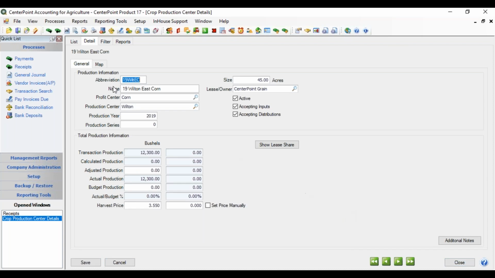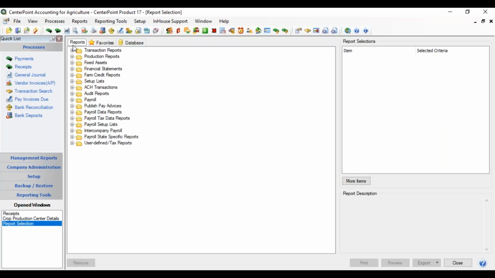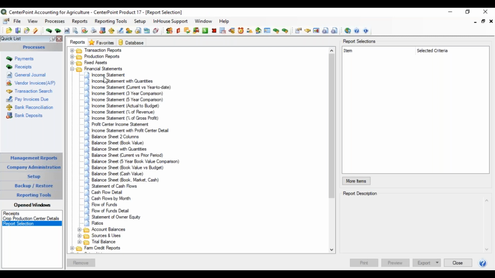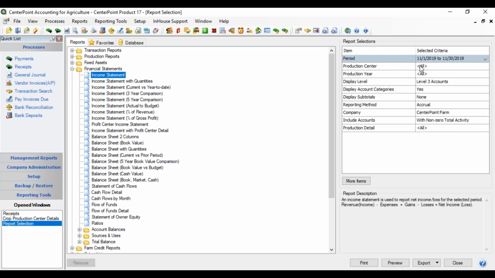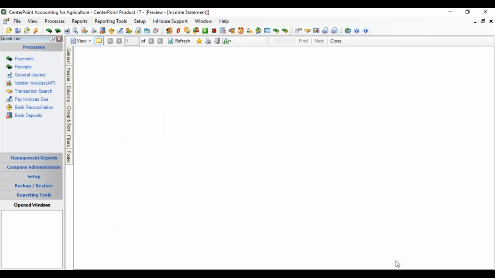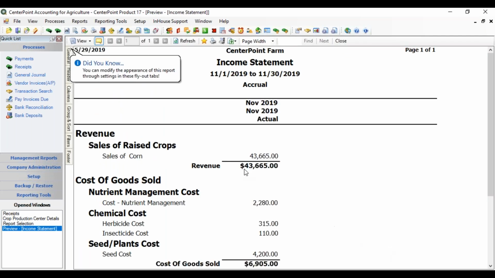And if we do an income statement under Reports and Financial Statements, and we're going to do one just for November, that was the date of our transaction, and preview, we're now seeing our sale of the 43,665 for our sale of corn. And it had some other costs here already that have been assigned from costing out our work in process accounts.